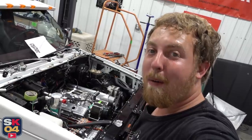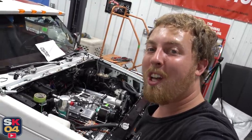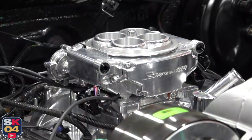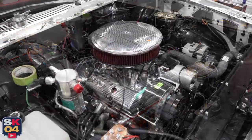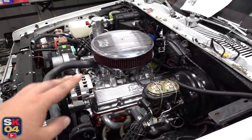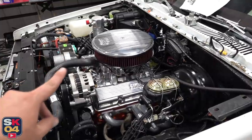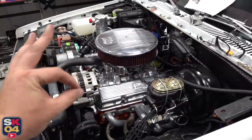That just about wraps it up, but before I close the video, let me set the Sniper throttle body on top as well as the air cleaner so you can get an idea of what the final outcome is going to look like. This is looking pretty fantastic. One of the coolest things about the Sniper system is that it still has that old-school carbureted look. A closer look and you'll see some of the wires and the TPS sensor on the other side, but even though I wasn't originally planning on fuel injection with this truck, the overall look with everything put together definitely fits the vision of the build. I'm very happy.